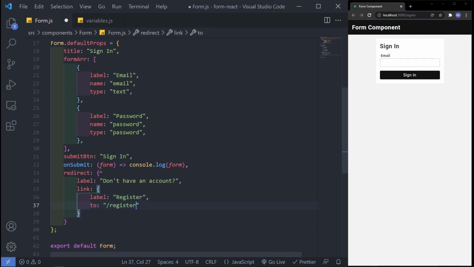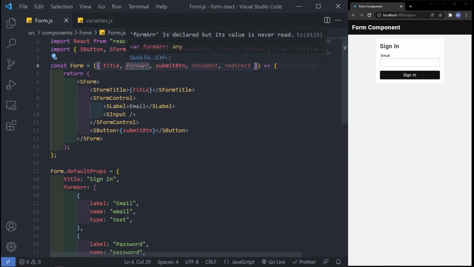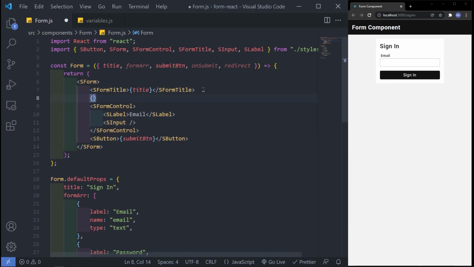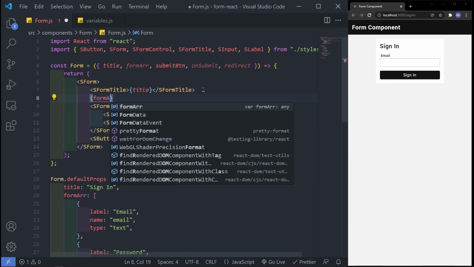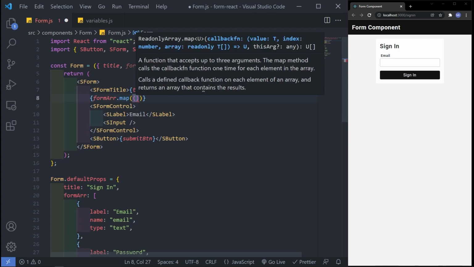Okay. So what we're going to do now is take this form array and map over it and render the inputs for the form. So go below the form title and put curly braces and target form array and initiate the map method.